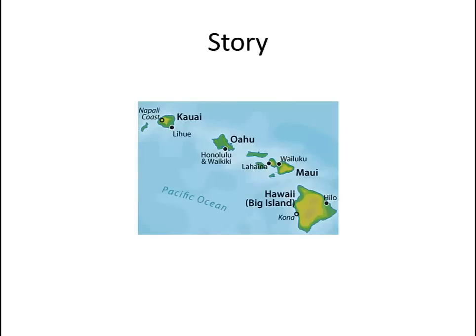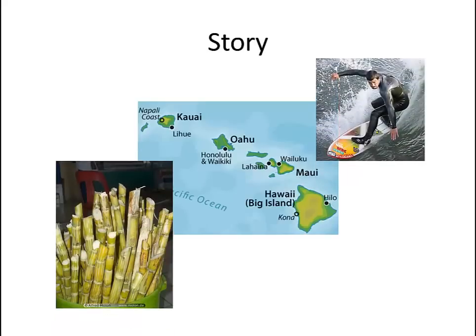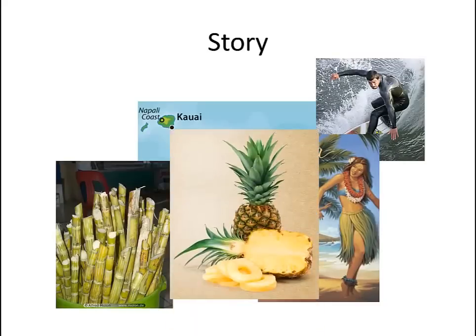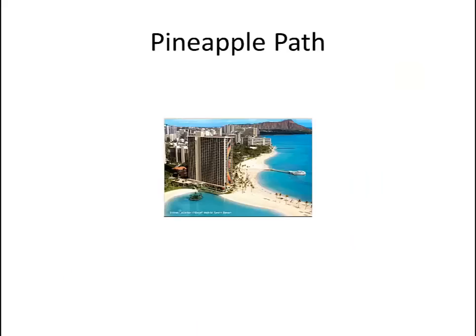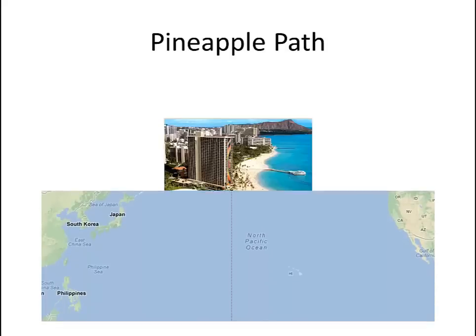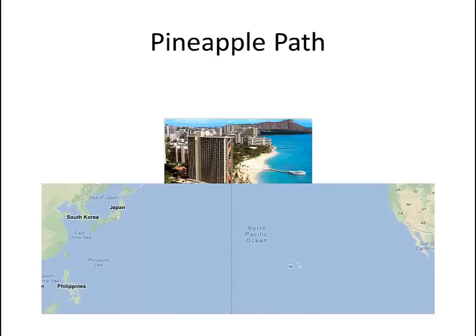Once, about seven years ago, I visited Hawaii. Many of you may know, Hawaii is known for sugar cane, surfing, hula dancing, and of course, pineapple. Imagine my surprise when I purchased a bottle of pineapple juice at the hotel and stopped to read the label. Apparently, this pineapple juice had originated in the Philippines as juice concentrate. It then was shipped to Los Angeles, where it was bottled. Then it was shipped westward again to Hawaii, where it was distributed and sold to me. This is the complexity of the modern supply chain. A simple product, seemingly native to Hawaii, is in fact sourced from thousands of miles away, and travels towards Hawaii twice on its journey to sale.